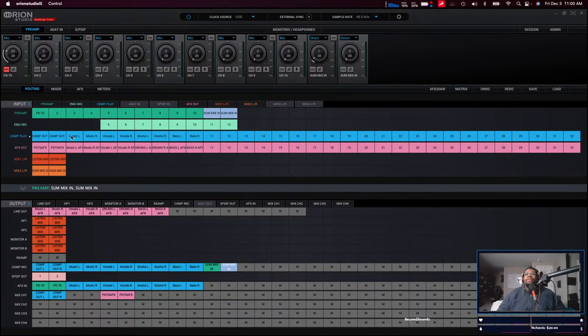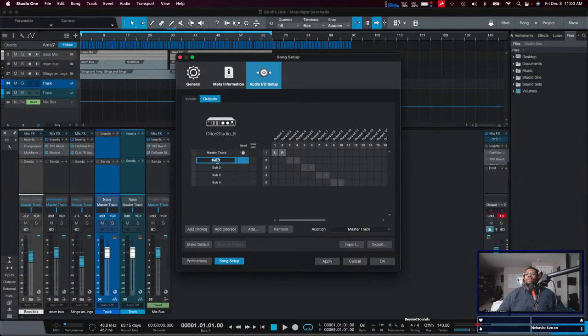Okay, anyway, so now we got the music output left and right. That's 3/4. So I'm gonna just do it like that, and so on and so forth. So music, whoops, music. This was gonna be my vocals output, and then this is gonna be my drums, and the last, 9 and 10, is gonna be my bass.